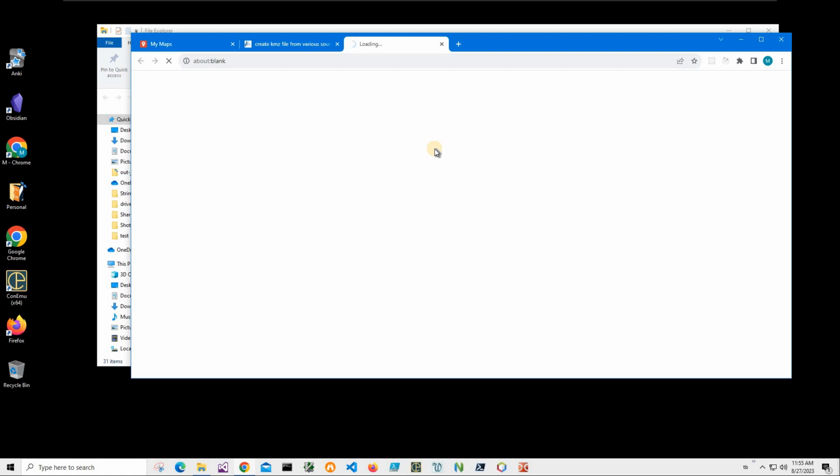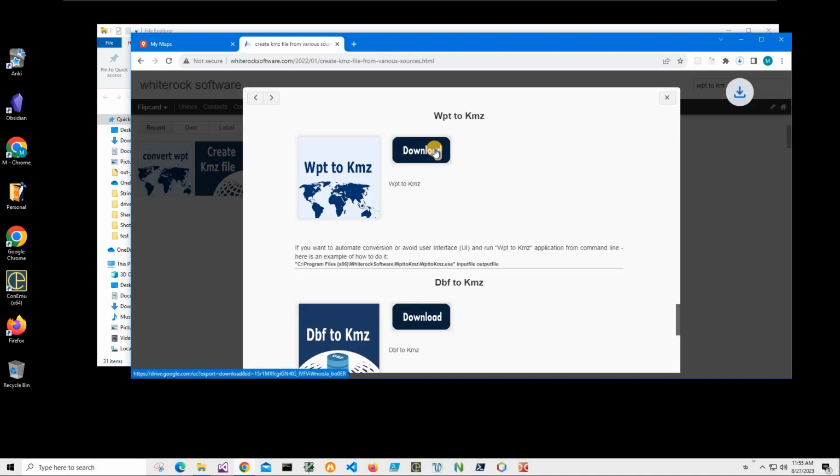Besides that, the type of KMZ file we'll be creating is track, because WPT can contain only tracks, but KMZ, besides tracks, can contain different information like points of interest and so on.